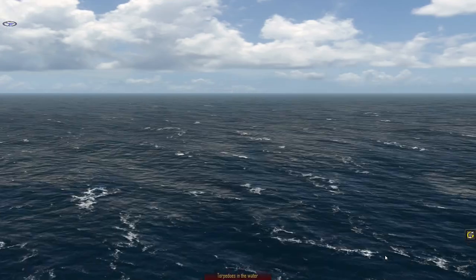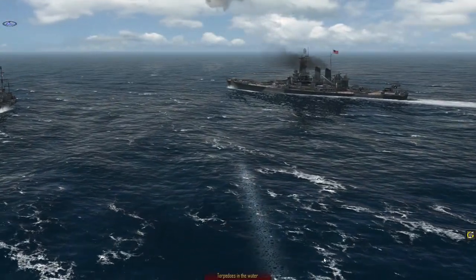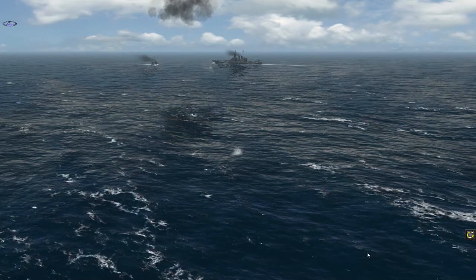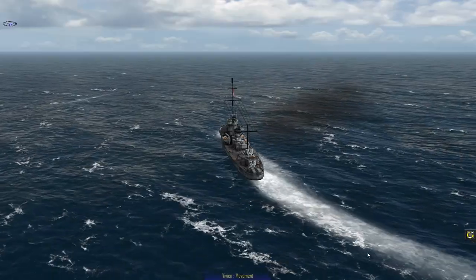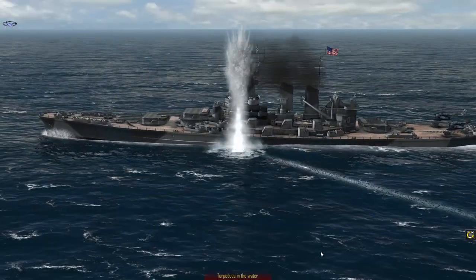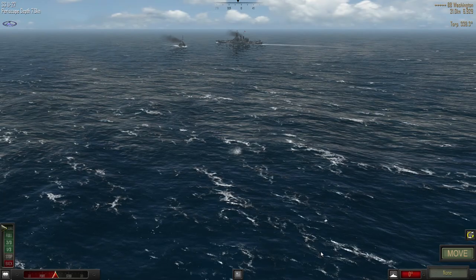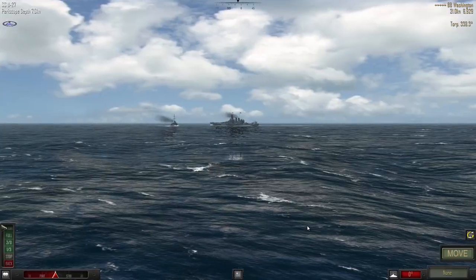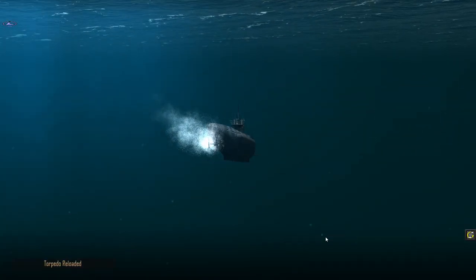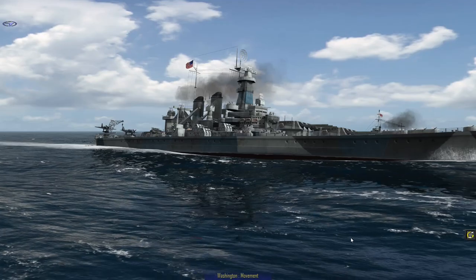Alright, Vivian's come to say hello. Try and find us at least. Ah, oh, it's looking good. Oh, she's put the fire out. Damage control crews have done a brilliant job. Sadly. But they've got another problem coming in. Anything? No? I'm going to dive. Oh, torpedo reloaded. It's bloody typical, isn't it? Just to try and shake the Vivian off. You can pop up next time and fire that other torpedo.